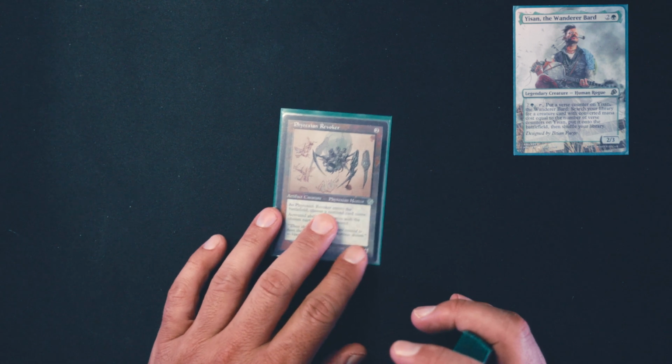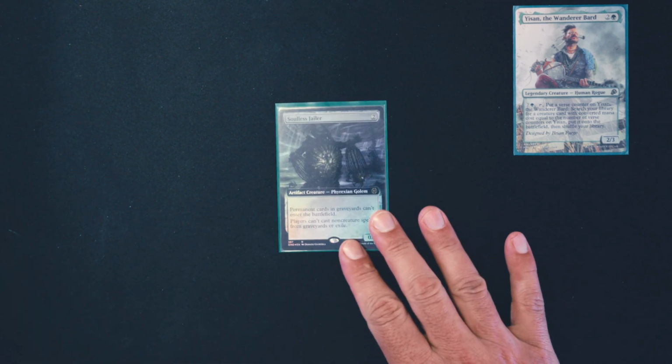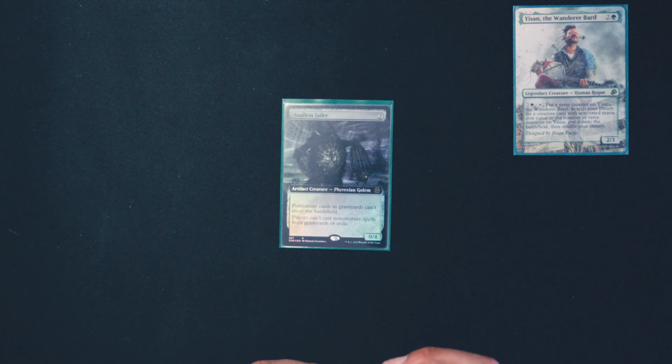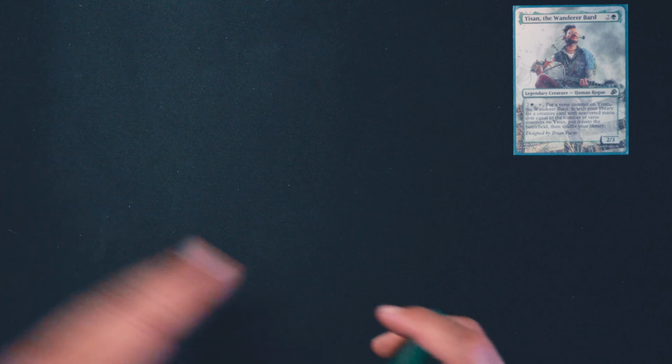You tutor it in response to try to stop a win. Soulless Jailer, another stax piece, 2 colorless, 0/4 body is relevant. Artifact creature. Permanent cards in graveyards can't enter the battlefield, and players can't cast noncreature spells from graveyards or exile. So, anti-Breach tech, anti-graveyard tech.